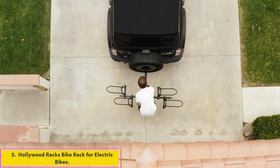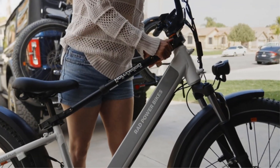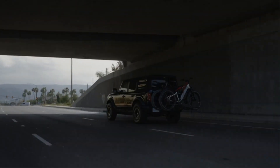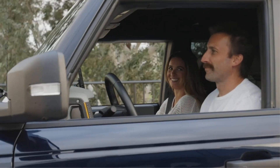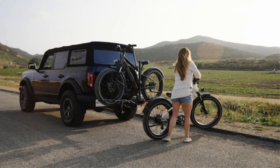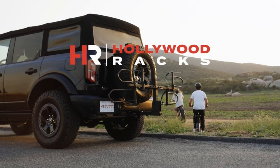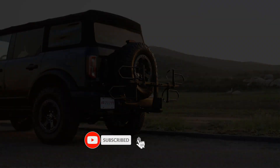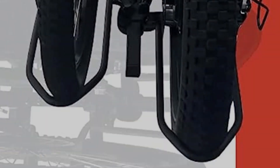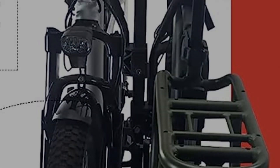Number 5: Hollywood Racks Bike Rack for Electric Bikes. We're showcasing Hollywood Racks, a well-known brand famous for its vehicle racks, including options tailored for electric bikes. These racks effortlessly handle large bikes, supporting wheelbases of up to 60 inches and boasting a weight capacity of 160 pounds, accommodating two heavy bikes with ease. Whether you own an electric bike crafted for rugged off-road adventures, this rack proves its mettle, accommodating wheel sizes of up to 5 inches. Installing your bike on the Hollywood Racks Sport Rider requires no tools or additional accessories. It can be folded flat against the vehicle when not in use, and its no-wobble installation guarantees stability.